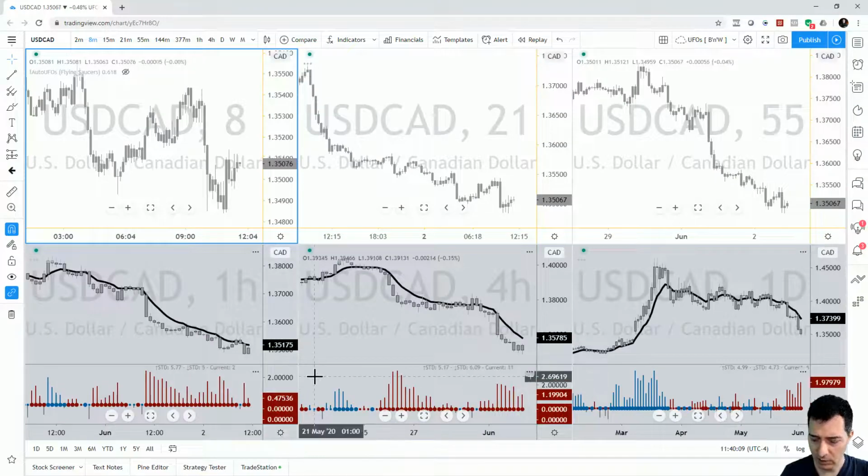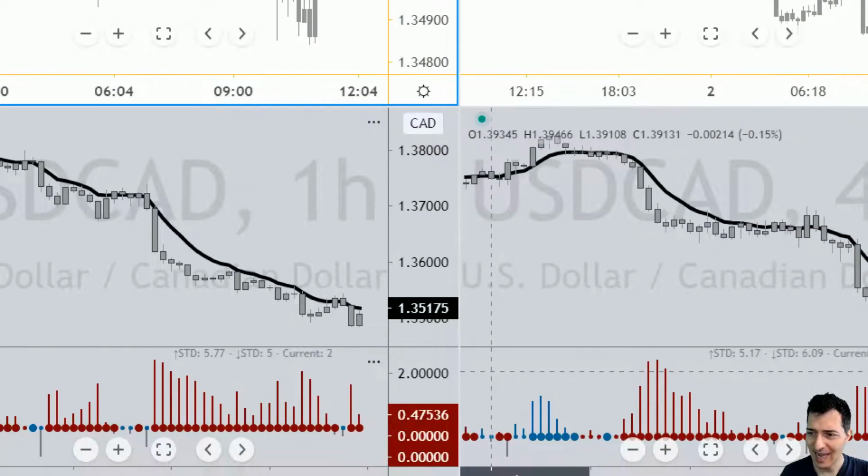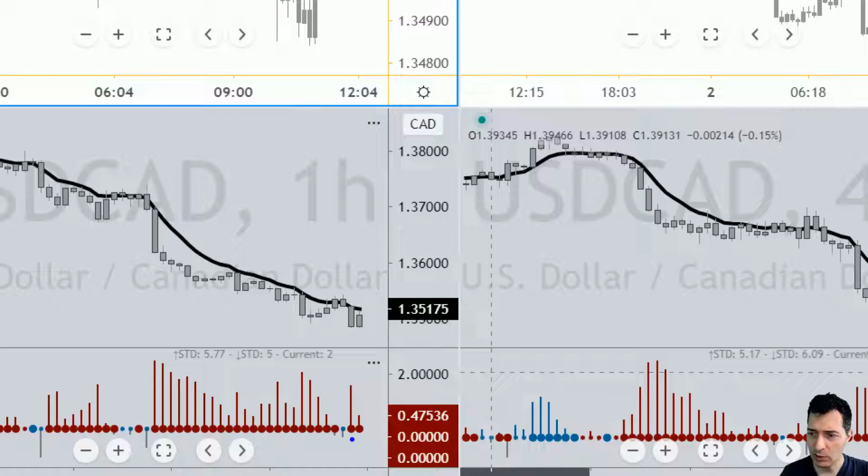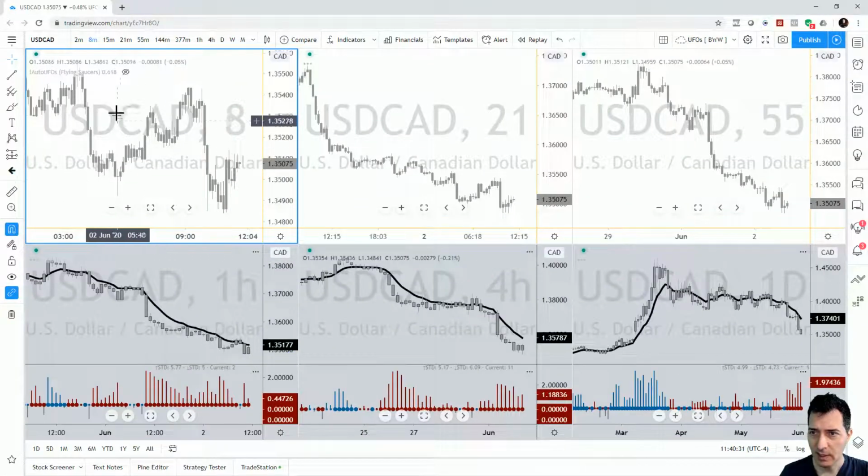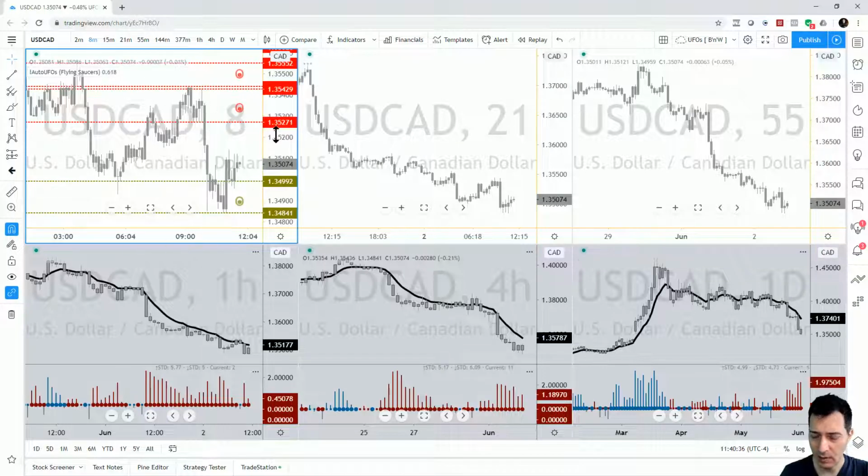The market condition is a down climate, 2 thick red dots, number 2, out of a climate which should be 5. So we may still have an opportunity to catch a 3-hour long trade by shorting the Canadian dollar around the reference point 135.17. So I'm thinking 17, and while I'm thinking 17, I'm turning on AutoUFOs on the top. And unfortunately, there is no UFO at 17. But I'm not done yet.